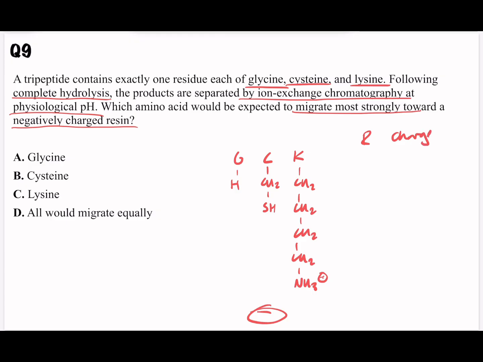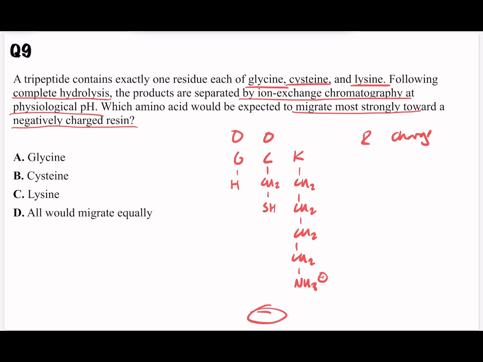So glycine, it doesn't have a pKa. This is something we talked about in the first video in this series. So no pKa, meaning it just exists in its zwitterionic state with a net charge of 0. Cysteine has a pKa, and that pKa is around 8. But this experiment is happening around physiological pH, which is a pH of 7, meaning that the thiol group is still going to be protonated, since the pKa of the group, 8, is higher than physiological pH 7. And so again, it's also going to be in its zwitterionic state with a net charge of 0.